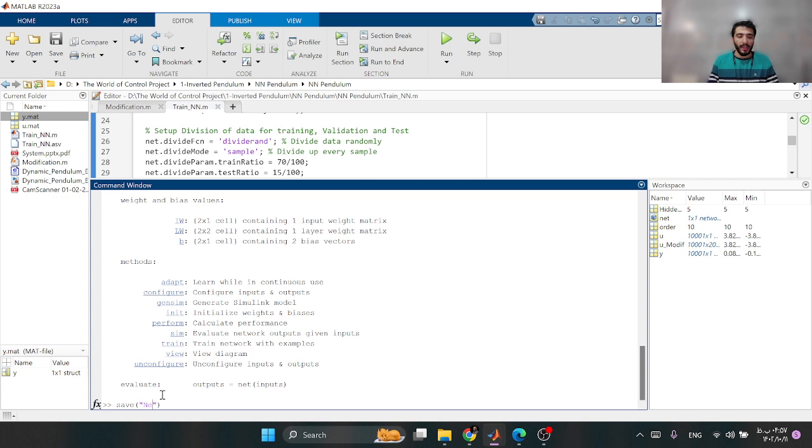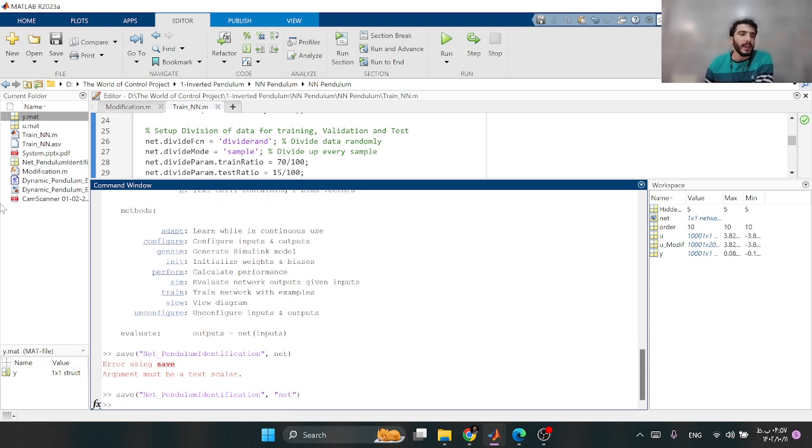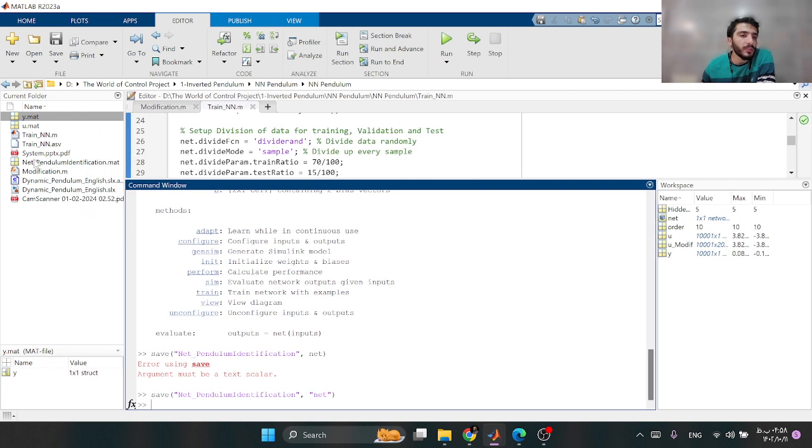So I will say net_pendulum_identification, and the next variable has to be the net. The net has to be in double quotation marks, and I save it. And now in the current folder we can see a file here, net_pendulum_identification, that is our trained data.